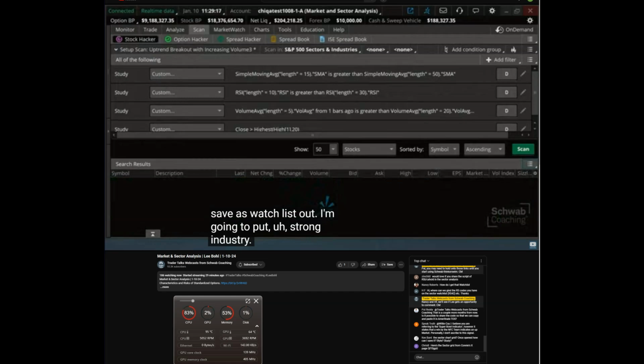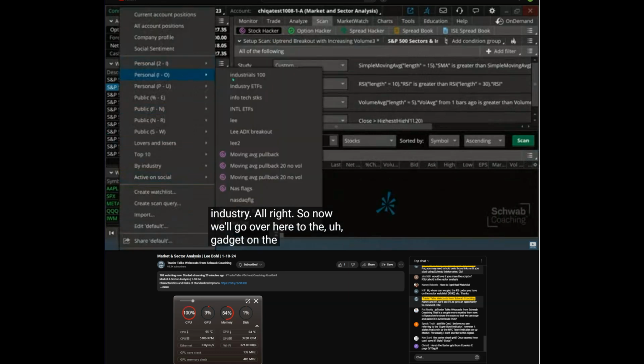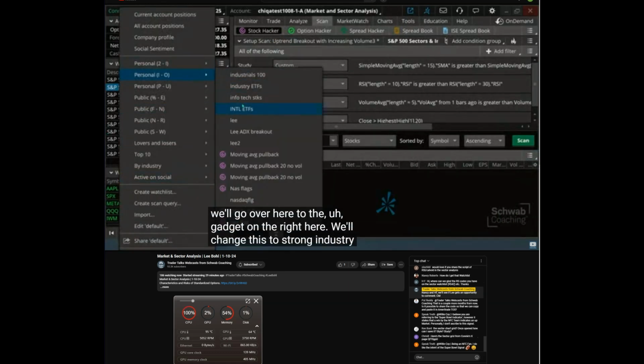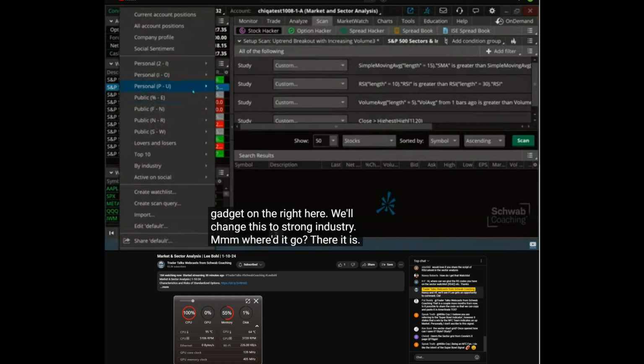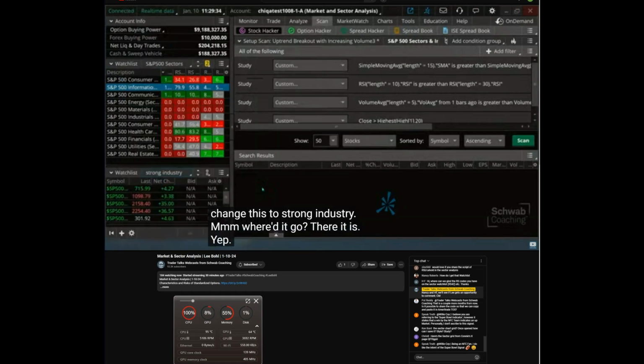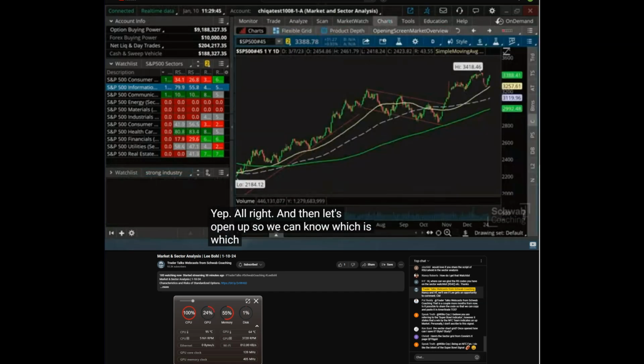Now we'll go over here to the gadget on the right. We'll change this to strong industry. Where did it go? There it is. Let's open up so we can know which is which. Let's go to the chart here. I'm going to link this to this chart.